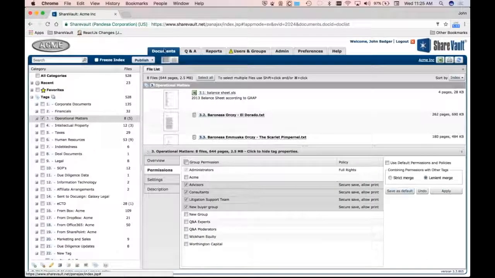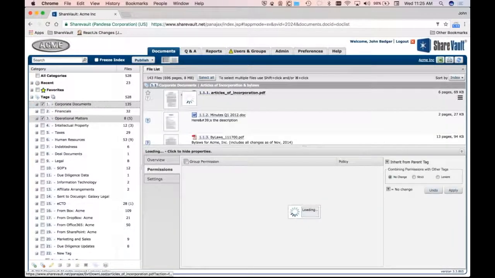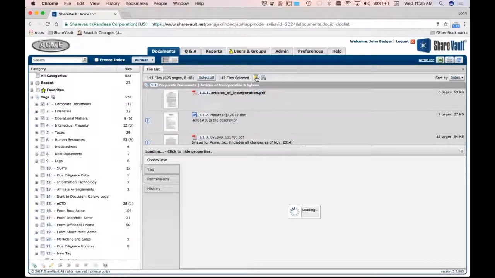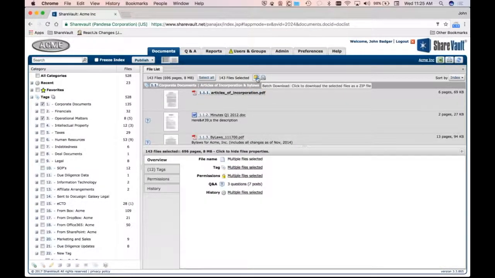So once you've got that enabled and you go over to the documents page, your end users can, for example, select everything under corporate documents and then hit select all. And they've got this zip file that allows them to batch download in that encrypted form that allows you to withdraw the right to open the files that are in the zip file at any time, and they can batch download. They can also batch print, and this is super useful for lawyers.